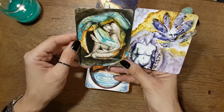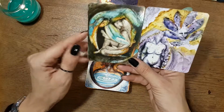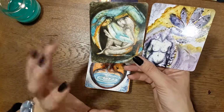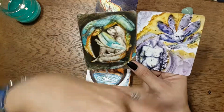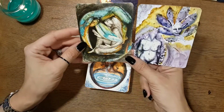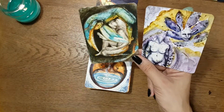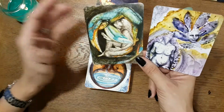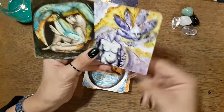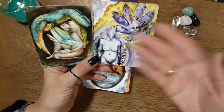A lot of things happened at that time. And I'm not saying that all the things that happened were bad, but it was a really intense time, and it was kind of stressful as well. So I could see that I would be doing a lot of things at the same time, but also someone or something, some energy or some guidance, would be a protector. So I would be able to go through all the things. And with the question, how shall I deal with the challenge? I drew this card.